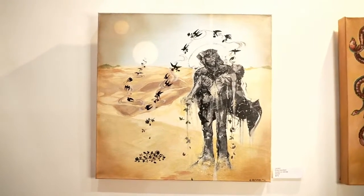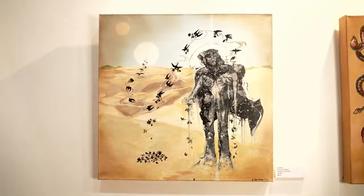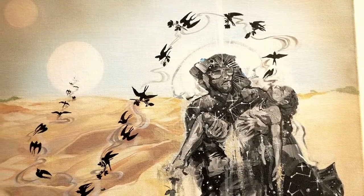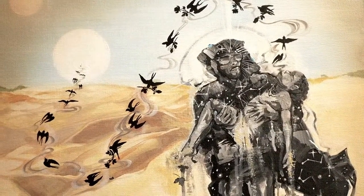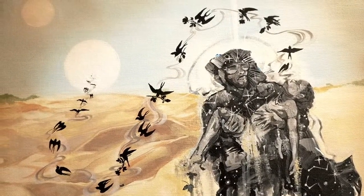It makes me think of the TV show Legion, a lot of those shows with strange, surreal elements and people walking around in the desert for bizarre reasons. And I love how those birds have sort of a smoke to them, but then as they go farther into the distance, it almost looks like that's their shadow as well. Yeah, I think she plays a lot of tricks on the eyes there.